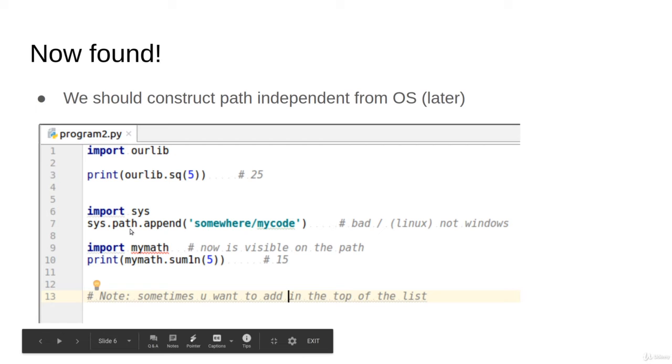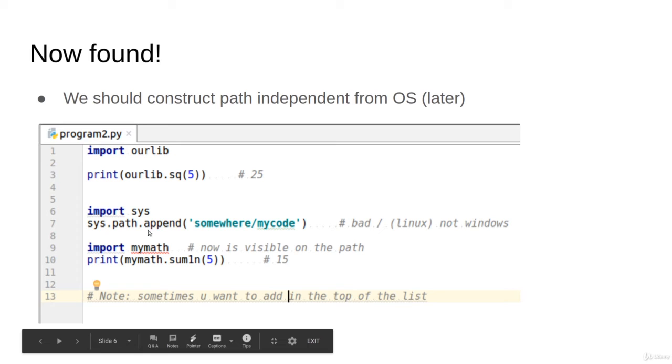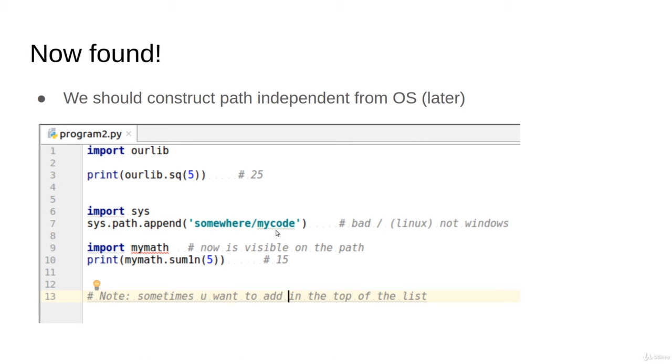Remember, sys.path is a list of directories, so you can append to it, putting the new directory at the end. Sometimes you would like to insert it at index 0 to give it more priority. It's up to you. Remember that the interpreter will stop once it finds the first match. For example, if there are 3 our lib modules in the directories in sys.path, it will stop at the first one. Also observe that this is bad code. I'm writing here a forward slash, which is valid for Linux but not for Windows. In Windows there are 2 backslashes. Later we will learn how to make that more professional. If you would like to run this code on your machine and you are on Windows, you have to use double backslashes. Whatever operating system, make sure that you are using a valid path here.